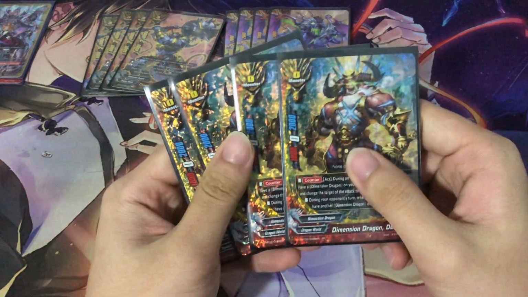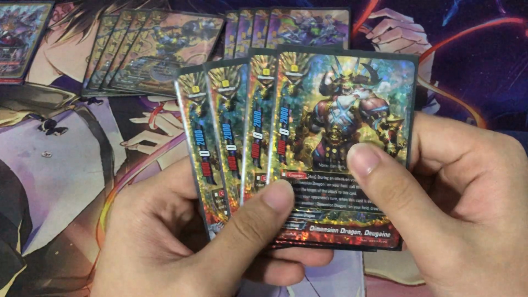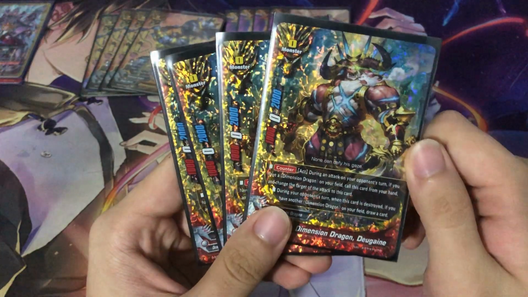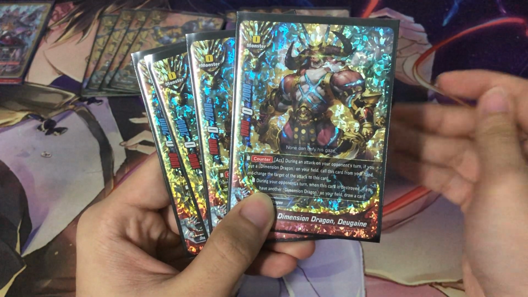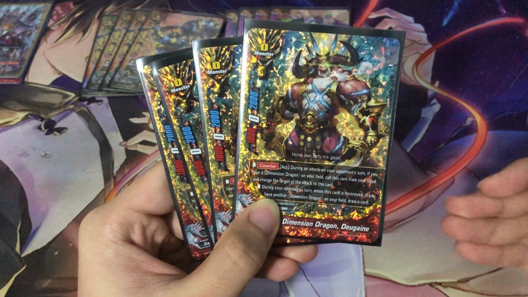Next up, we play 4 copies of Dimension Dragon Dugain. So it's a size 0 monster. You have 2k of defense, 0 critical, and 1k of attack power. So his first ability, counter, activates during an attack on your opponent's turn. If you have a Dimension Dragon on your field, call this card from hand and change the target of attack to this card.